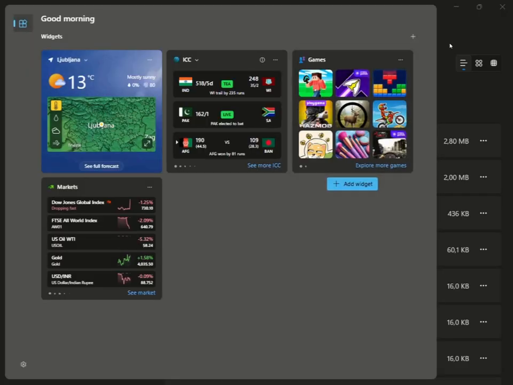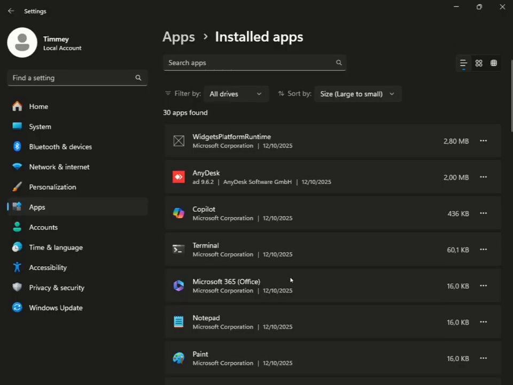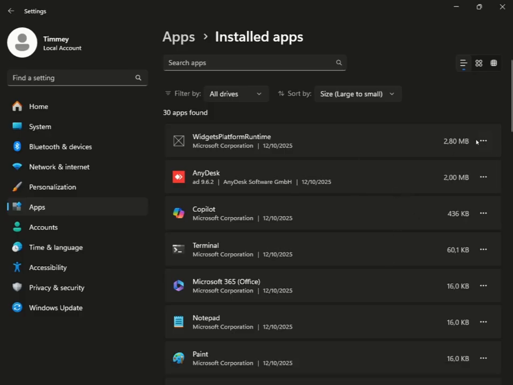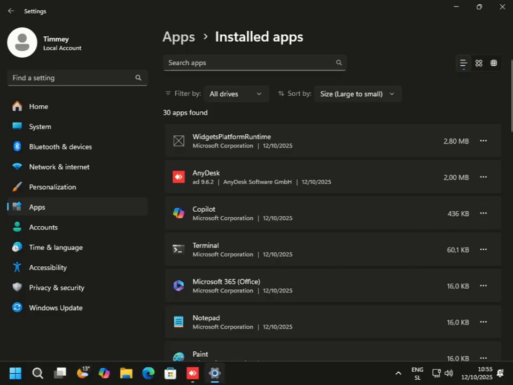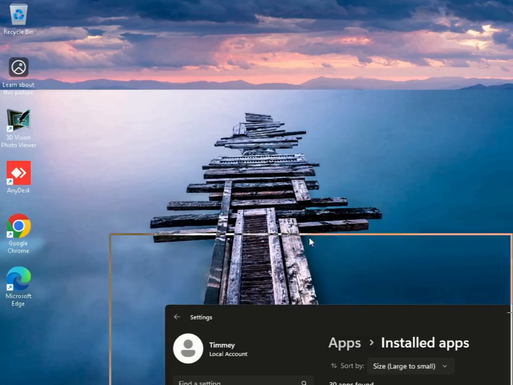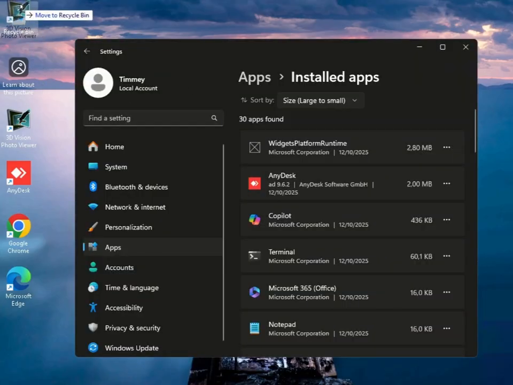Oh, Jesus. Yeah, I'm gonna have to delete widgets or something. Oh, look at that. Widgets platform runtime. Oh, how perfect. I found the exact thing I was complaining about. And for some reason, unable to remove. What the hell is this, Microsoft? I bet you I can remove this just fine. Or not. I stand corrected. What the hell? What? You go away.